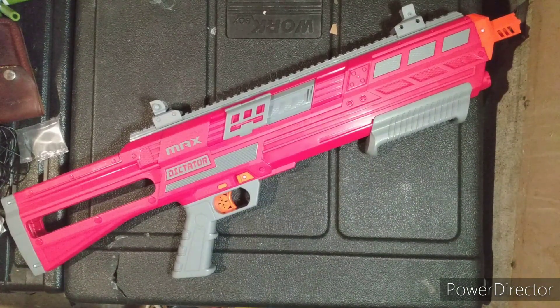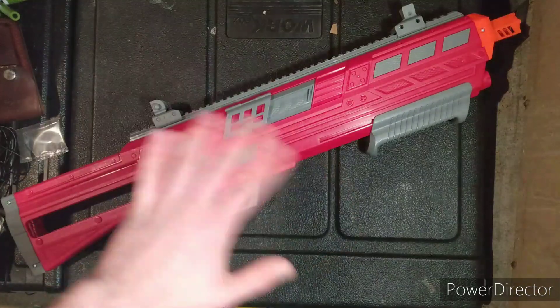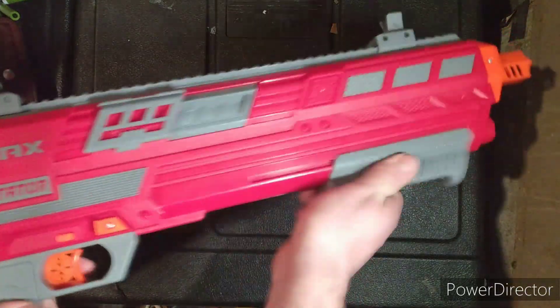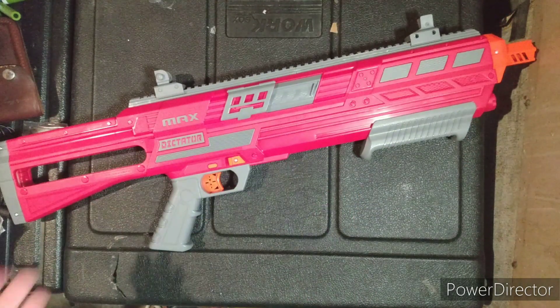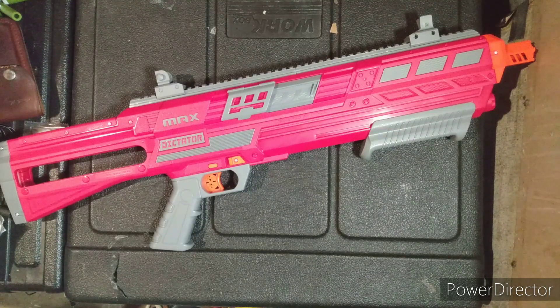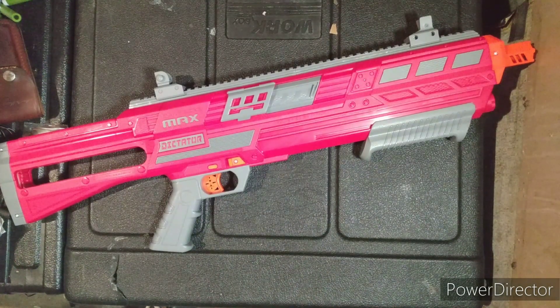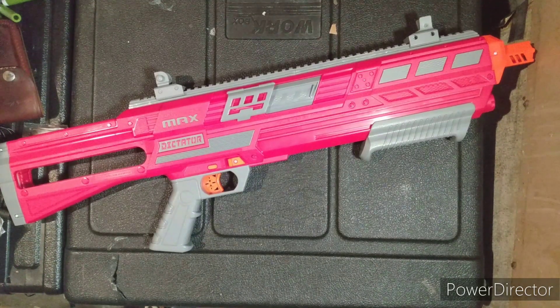What are my thoughts on the Max Dictator? I actually think it is amazing — absolutely amazing. This is definitely by far the best Max blaster from Target. In my opinion, this is the best with the flip mag system, the easy prime, the shotgun style, the slam fire, and the straight-up looks of the blaster. This is definitely better than the Conquest as well because of that stock — it's just far more comfortable. Everything about this blaster is legit, honestly perfect. No complaints. 10 out of 10, amazing blaster. Performance is there, ergonomics too. This is by far the easiest pro-style blaster to prime. For 50 bucks it's worth it, and I got it on sale for 25 bucks — definitely worth it.